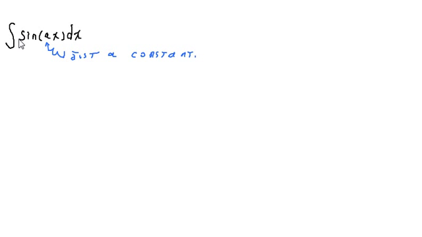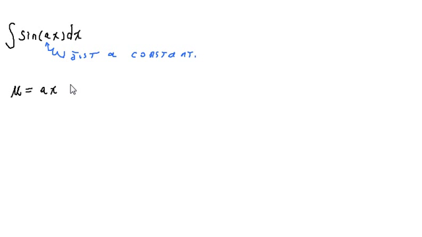And as far as the x is concerned, the derivative of the inside is outside. What do I mean by that? Well, the derivative of x is just going to be x to the 0, which is 1. So it's going to be outside here. So I can use integration by u substitution. What I'm going to do is let u equal ax.